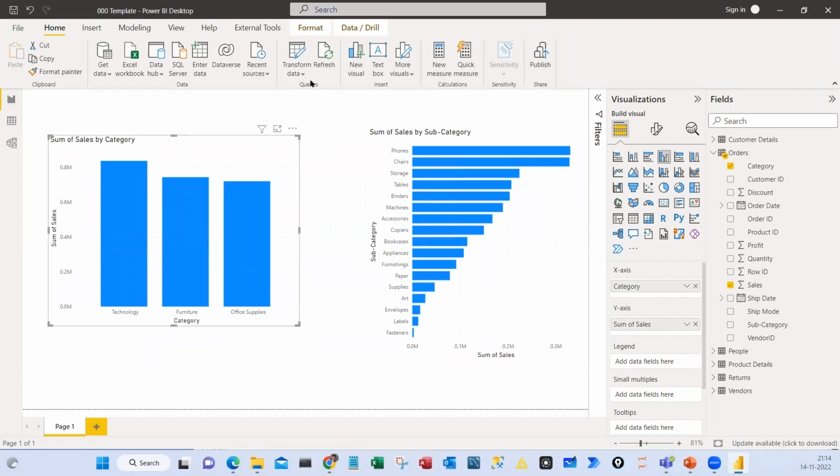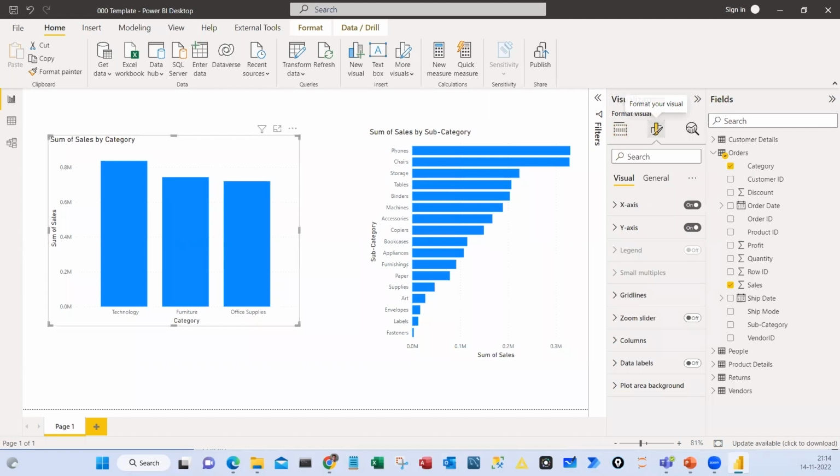Yes, I'm in a report. And inside the report, which part have I selected? I've selected the clustered column. Remember the clustered column. Why am I saying this? Because whichever you are selecting here, whatever formatting you do in the format section will be applicable to this part. Let's say you want to do the formatting of this. You have to select this first. You cannot select this and do the formatting of this. Very simple. So select this part and then you will see a lot of formatting here.